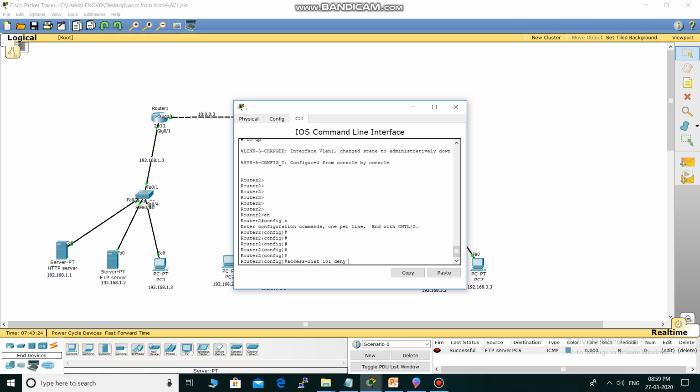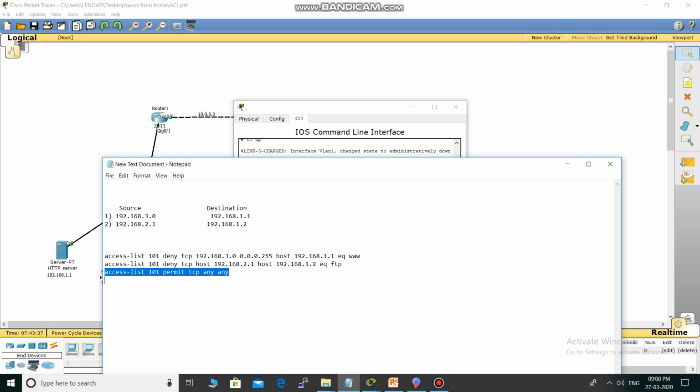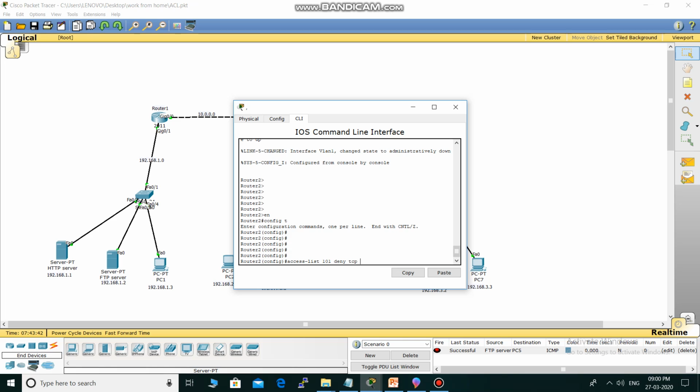So before using HTTP service we need to use service type also. So service type is TCP. Then use source address. So source address in this case is 192.168.3.0 is our source. So source address is network address.